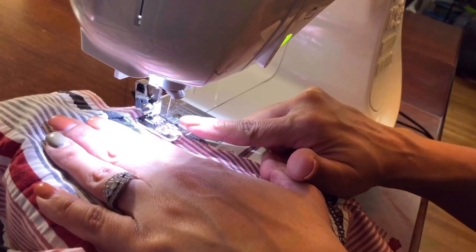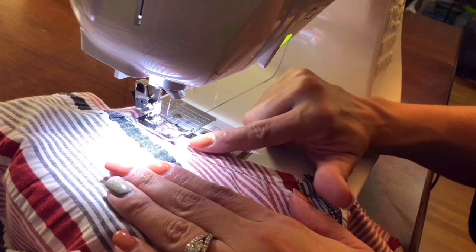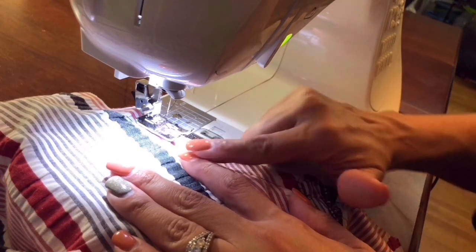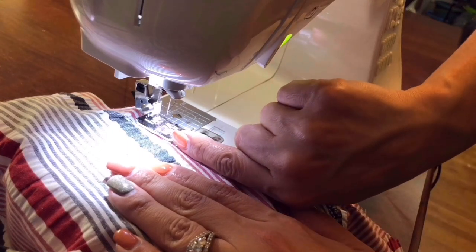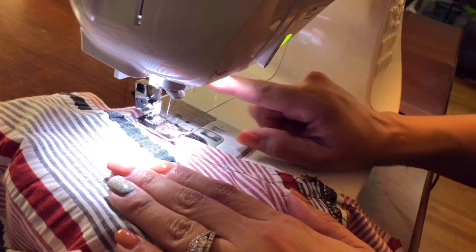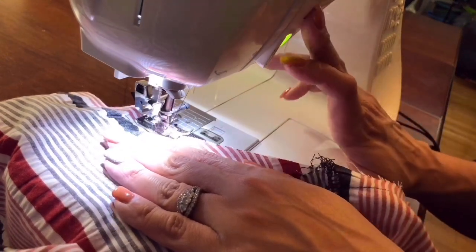So 1/4 inch away from this line is me running this line against the edge of my foot on this side, so this side right here, and my needle position still in that left-hand side. So don't forget to backstitch.